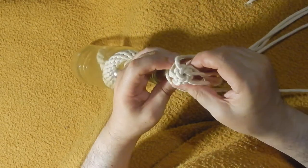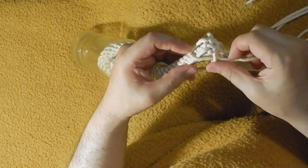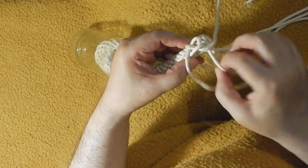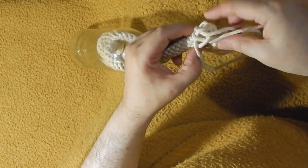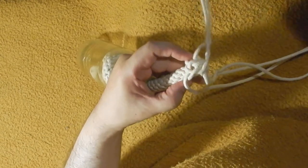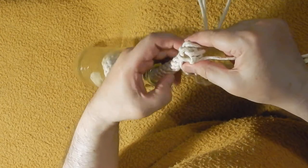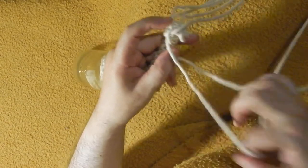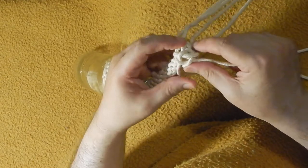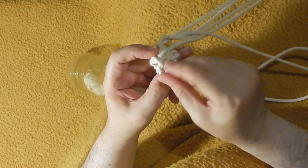Now we have to do it again. All right. Over one, under one. You see it? Over this one, under this one. Do it with all. Over one, under one. Keep it all in position. Over one, under one. Keep it all in position. So this one, over this one, and under this one. All right. Now here, because this is already put on, it is a loop, so it is over one and under a loop, and now it is over a loop and under a loop, because they are already made.